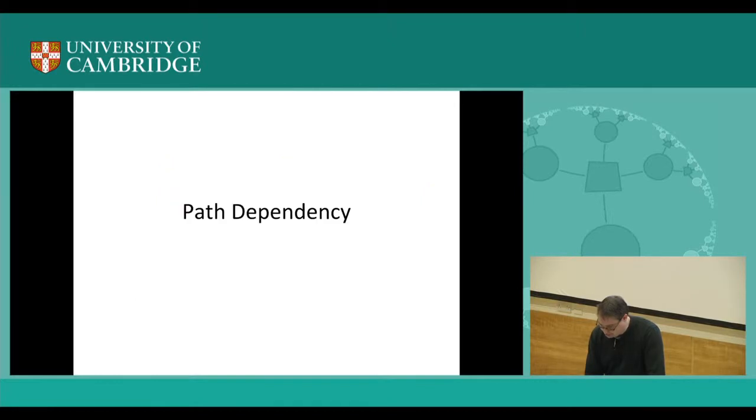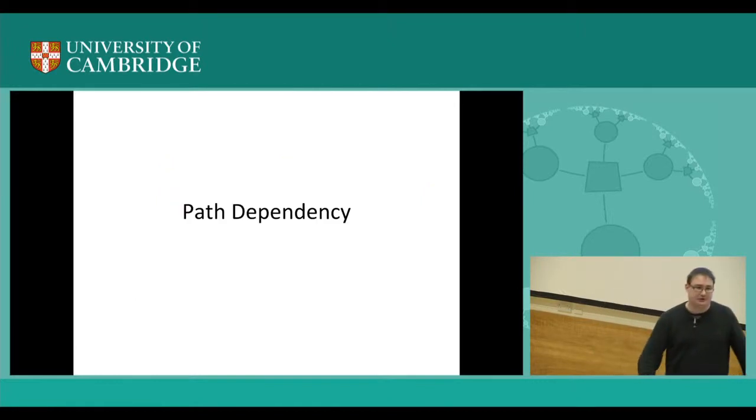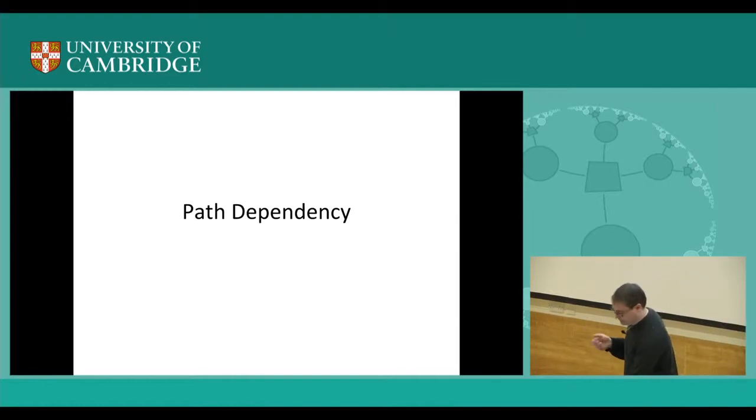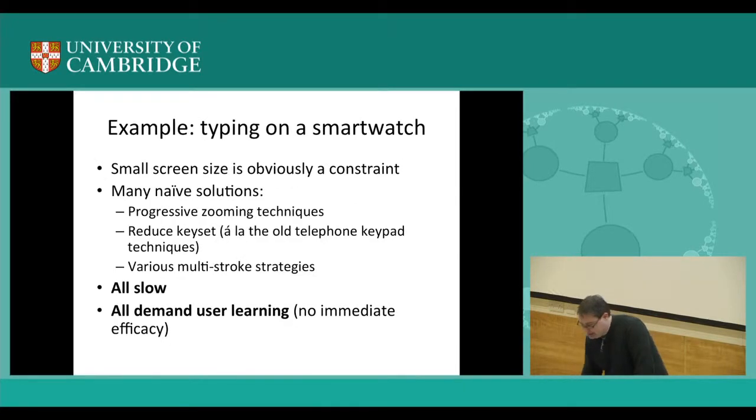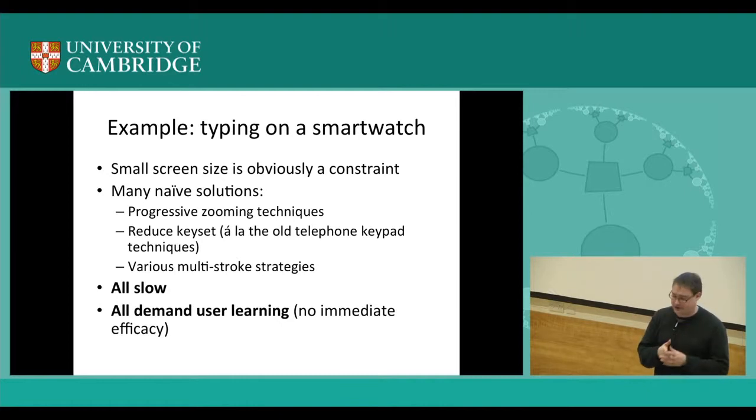There are still a lot of challenges. One thing I'm frustrated with is that the commercial methods have terrible recognition performance, and clearly that's something that could be improved. Another principle is path dependency — the idea that we end up with a suboptimal system, such as the QWERTY keyboard. There is a beautiful essay by Paul David, 'Clio and the Economics of QWERTY.' What is definitely true is that there is a huge resistance to change, and people really prefer to keep the traditional QWERTY keyboard. So how can we leverage that, and get around this very narrow design space?